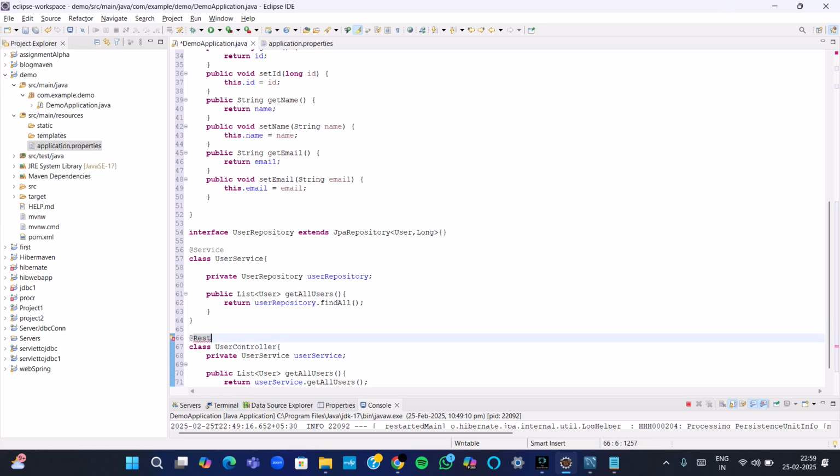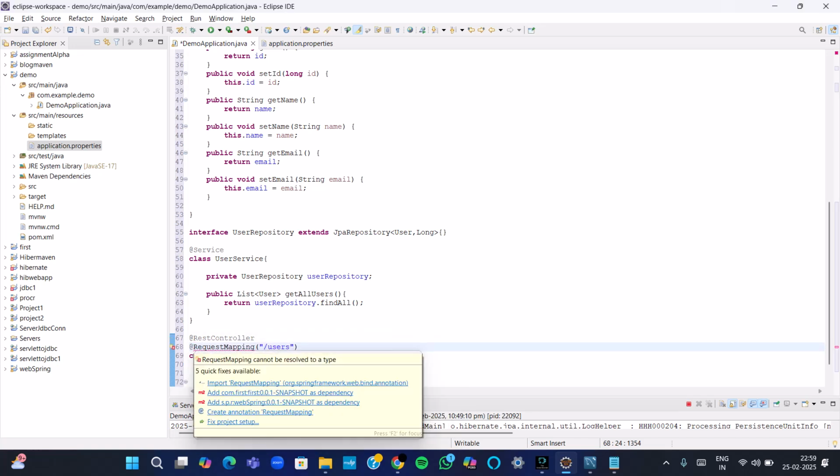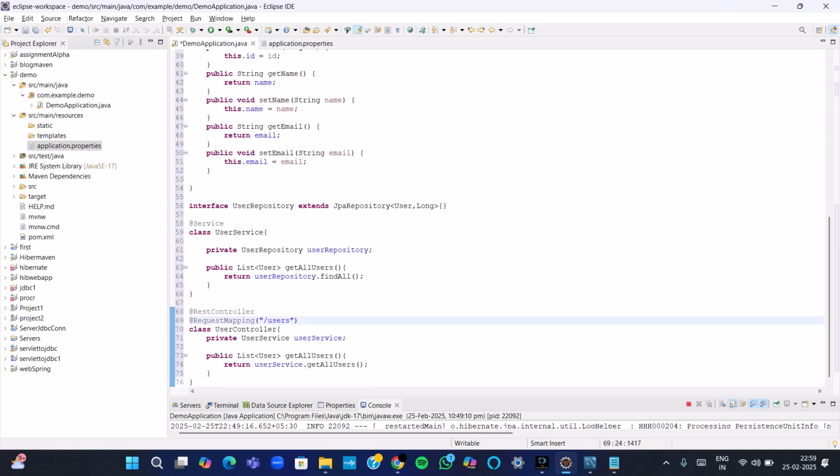Okay, so let's make this class a controller. We use rest controller and add request mapping. So let's see why we use this. Import it. Why are we using rest controller? To make this user controller class a controller. And why do we use the request mapping?